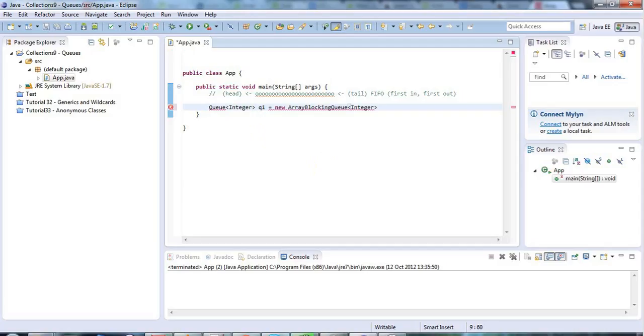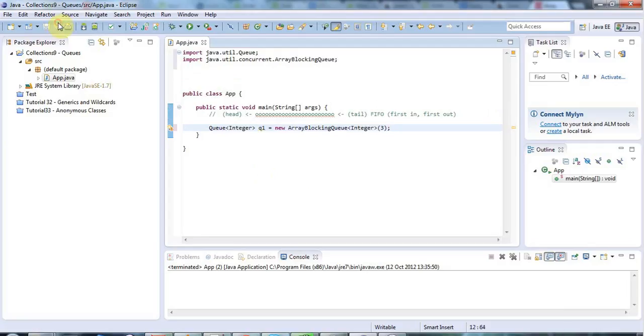The reason that I'm choosing it here instead of LinkedList is that, unlike LinkedList, which has a potentially infinite size, ArrayBlockingQueue has a fixed size. So you can say, okay, I want a queue that has a maximum of 3 items, although of course usually you'd want more than 3 items in your queue. I'll add the import there with Control Shift O. So this is a queue. It's a first in first out structure with a maximum of 3 items in it.